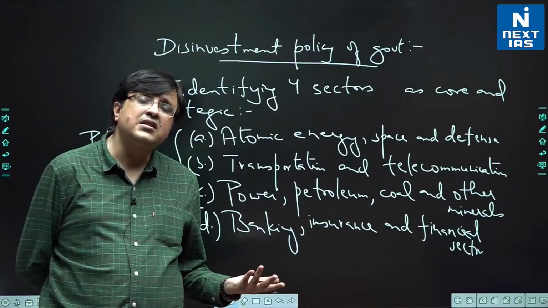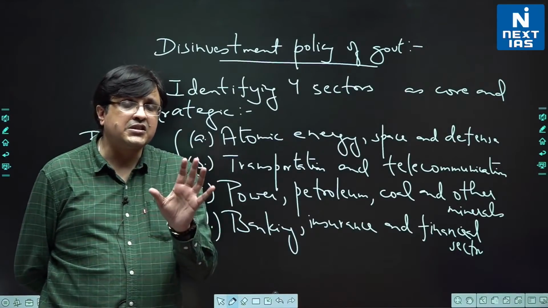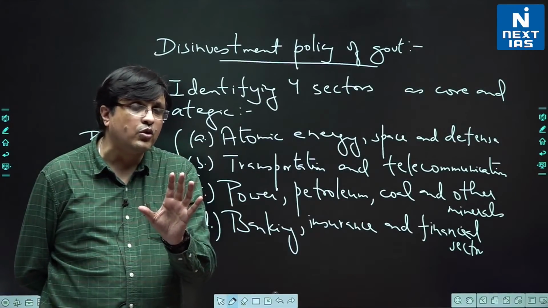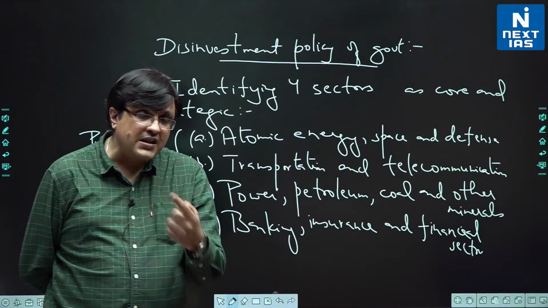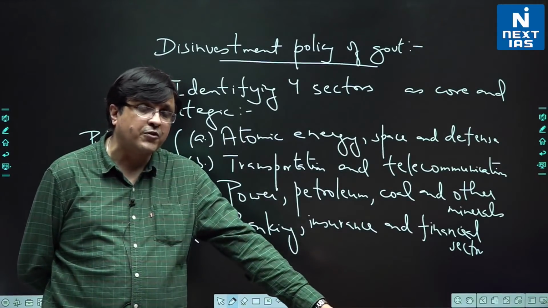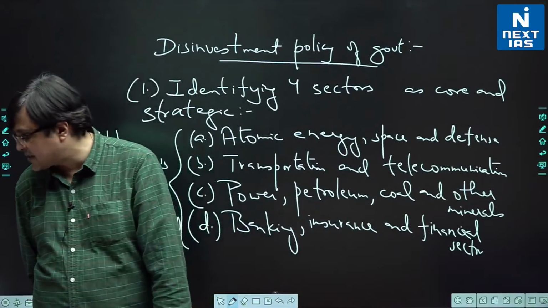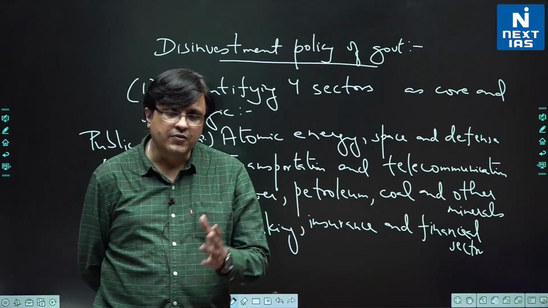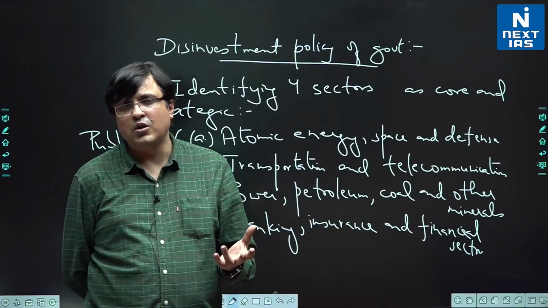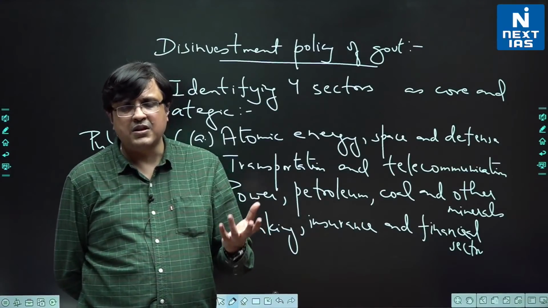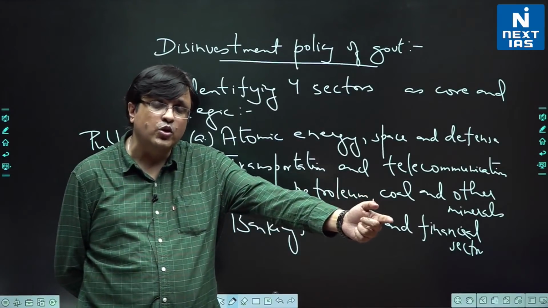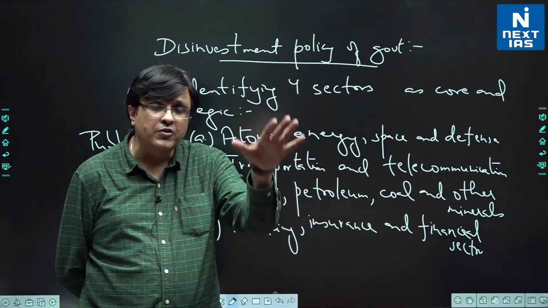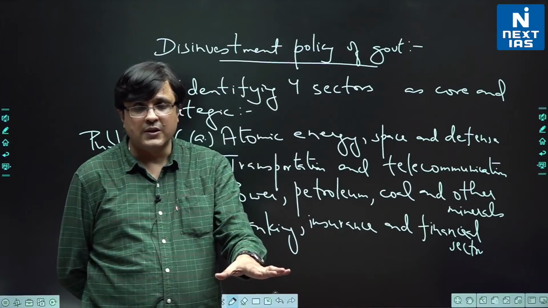So the budget has heavily revised disinvestment downwards. The budgeted estimate for 2021-22 was 1,75,000 crore. But the revised estimate in the budget presented on 1st February, the finance minister said, will be kept at around 78,000 crore, and for the given year 2022-23, it has been revised downwards to 65,000 crore.